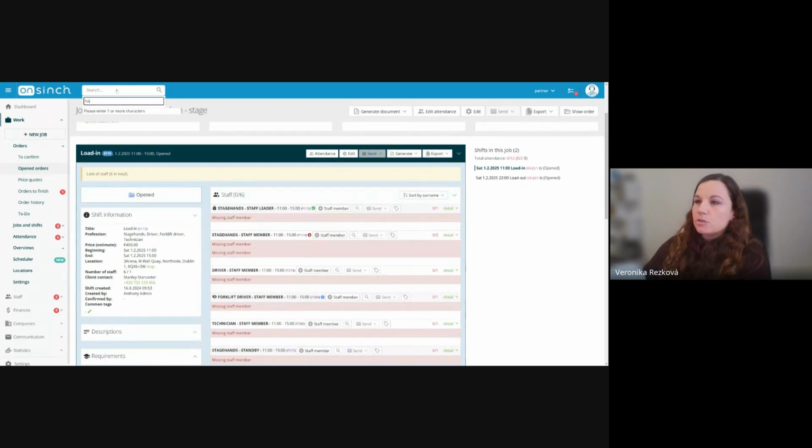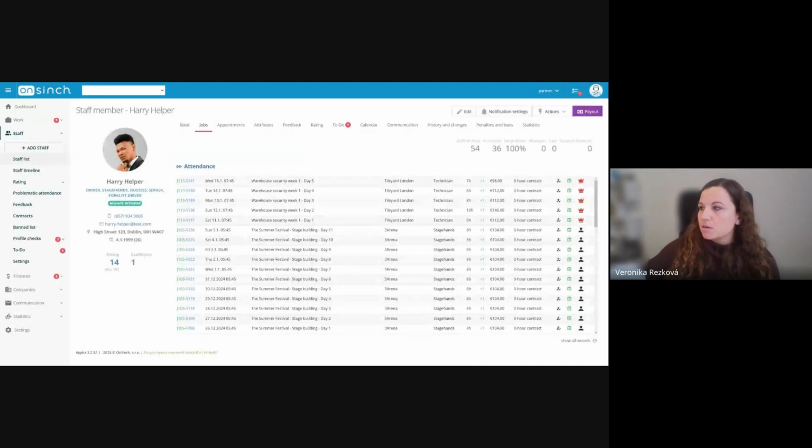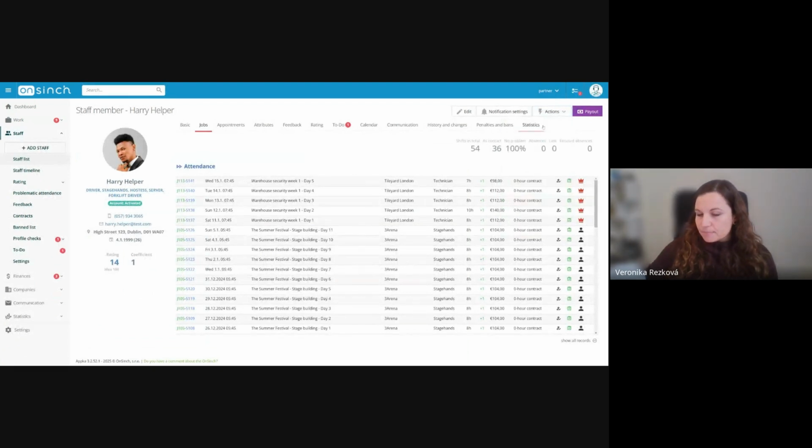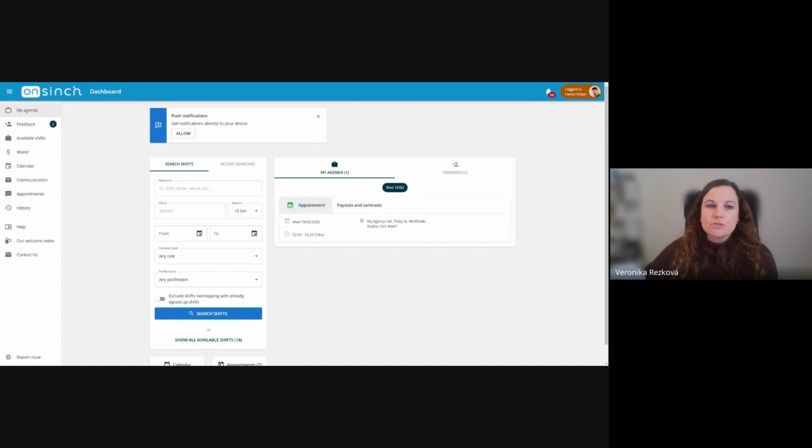And let's take a look at how staff members can put themselves. So let's find our helper, our best guy, and let's sign in as him. And again, the option for self-registration is great because it saves your time, but still we understand that not in all cases everyone can do everything. So still we need some safe settings and options. So we'll take a look at them.